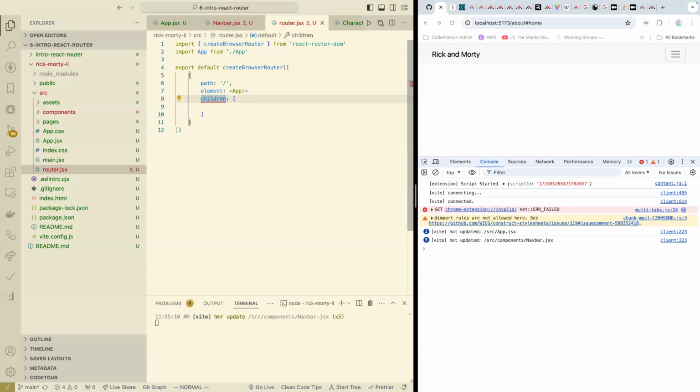Would you do a dictionary inside that children array? And then do index true and then element homepage? Yep, this is good so far. There is one issue with this line of code. It has nothing to do with index true or element homepage. Both of these are great. This is the right approach, but there's one step that I actually forgot to do.